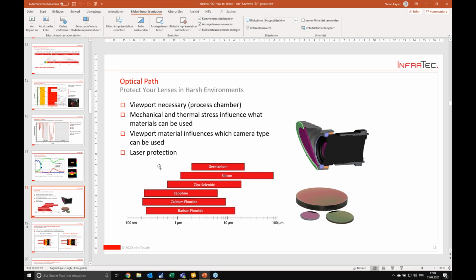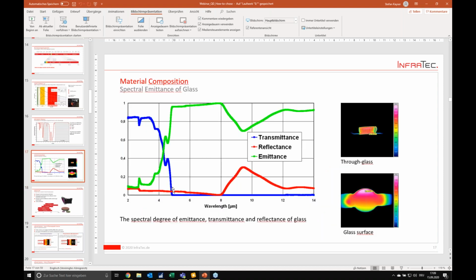And another aspect can be barium fluoride as a material, but it's toxic. So sometimes it's not likely that it is used for viewports as well. So hopefully this answers the question. So ordinary glass, but again, you really have to look at the glass type itself. The spectrum I have here is for nothing special.